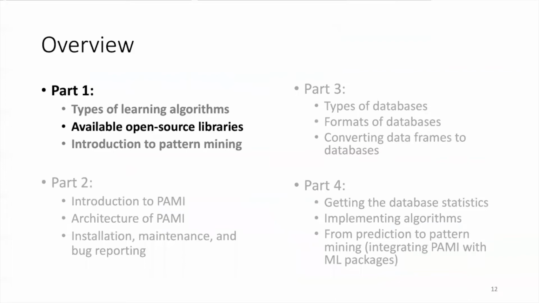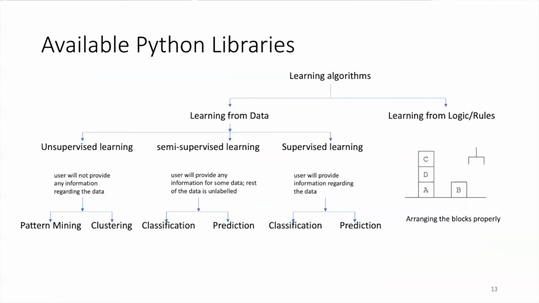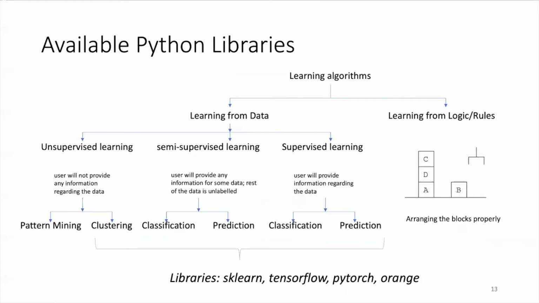Now let us look at the available open source libraries. When we look at the available Python libraries, we have sklearn, TensorFlow, PyTorch, Orange, etc. to perform classification, clustering, and prediction. However, we don't have any library for pattern mining. This motivated us to develop an open source Python library dedicated to pattern mining alone.